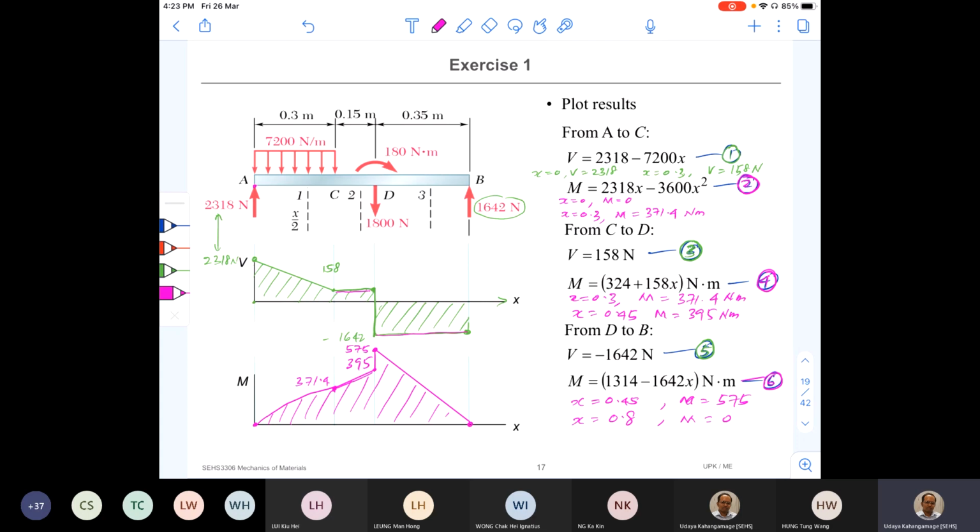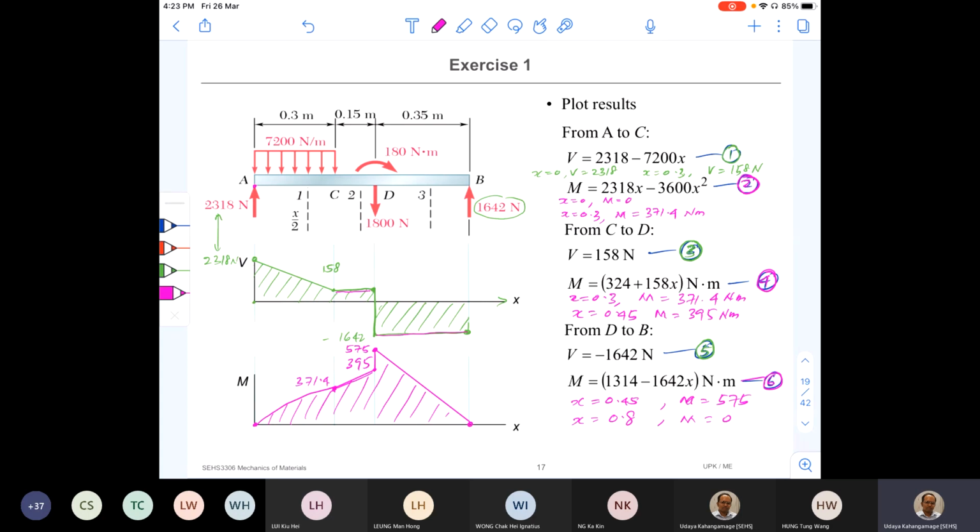So practicing engineers in the industry don't use this method that much. We can use it for simple load cases. When the loads are complicated, with many different load types, we need a much easier method. So that is what I'm going to introduce today: the second method of developing shear force and bending moment diagrams.